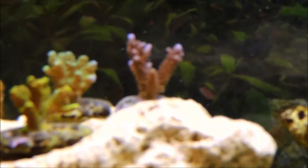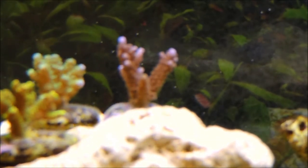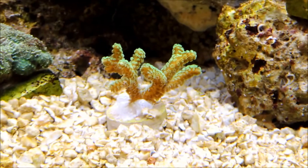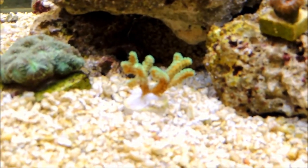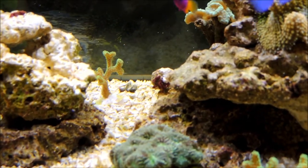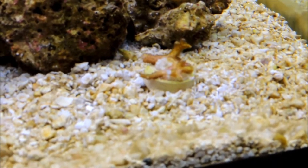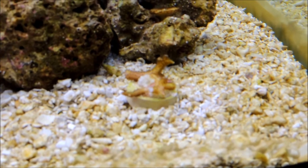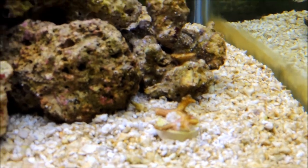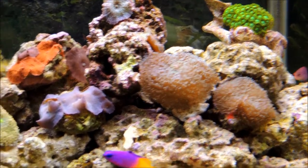I did get a few more frags - one right there is kind of a violet or purple. Then I got a couple of bird's nest frags - there's one that's a neon green bird's nest, the other one's back there. I'm just starting them out on the lower level and I'll probably move them up about midway. For now I'm going to leave them there. Then I got a little frag there and that's a pink paradise - we'll see how that one does. It doesn't look quite as nice as the other two pieces, but we'll see.